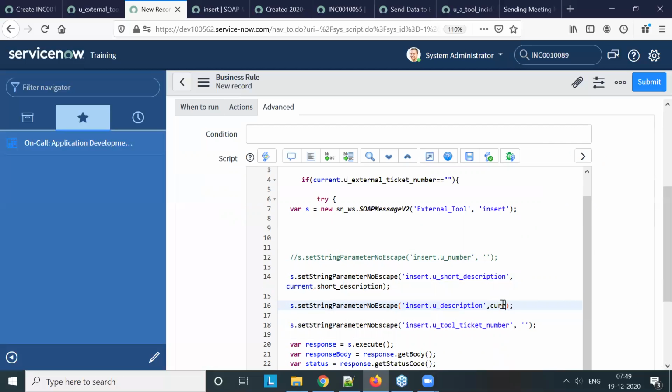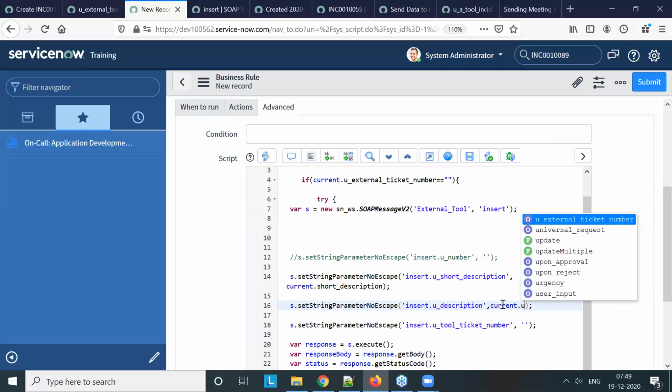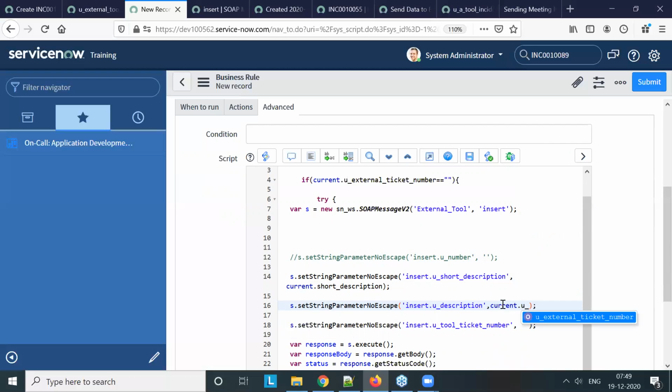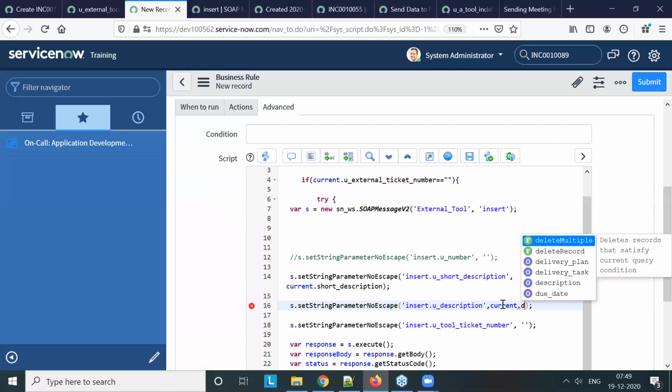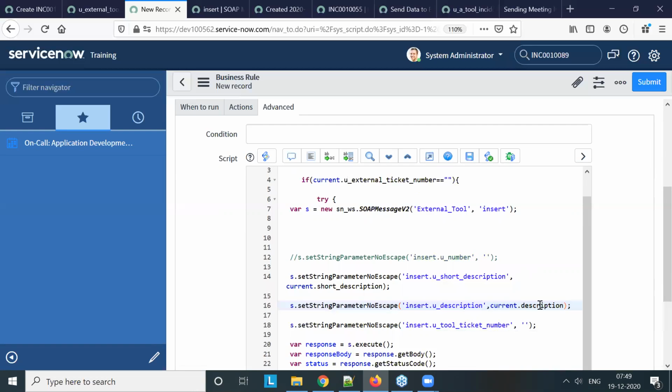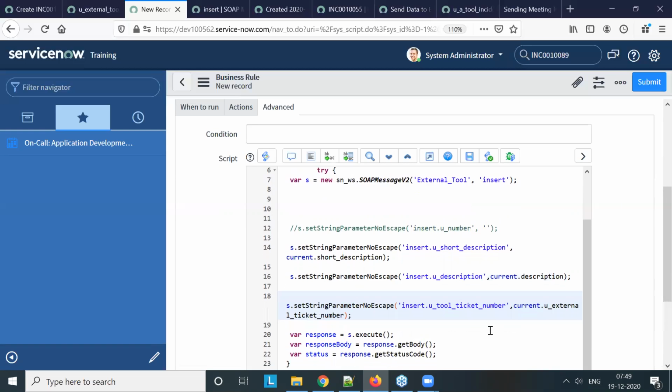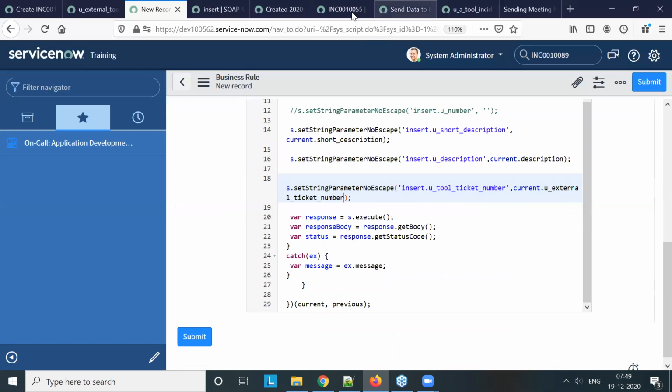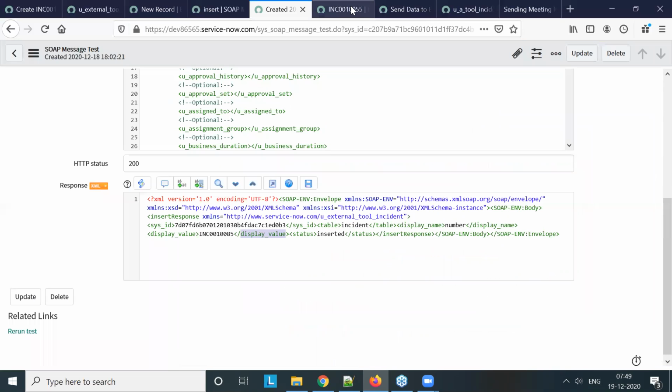Here you can write current dot description, because we are using current, and here we use current dot u underscore external ticket number. Same thing we'll do as we have done in the business rule.